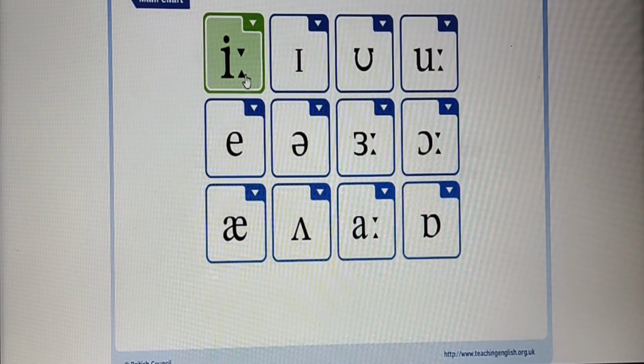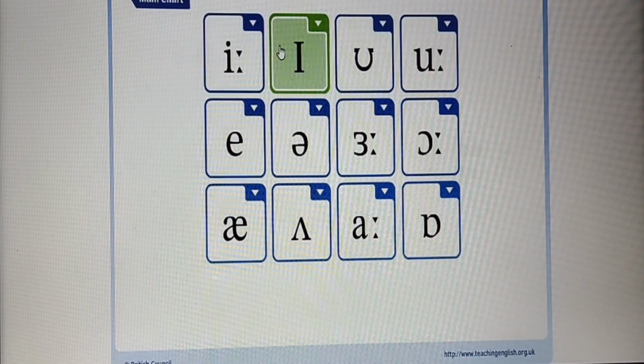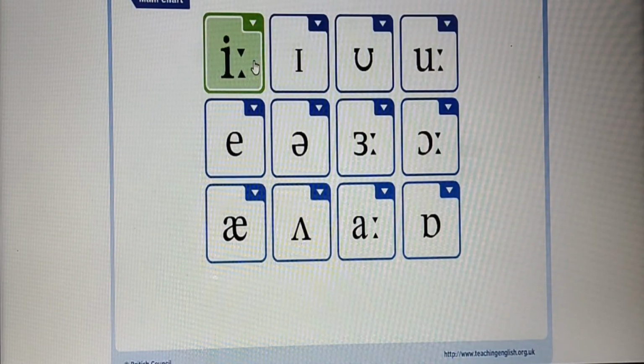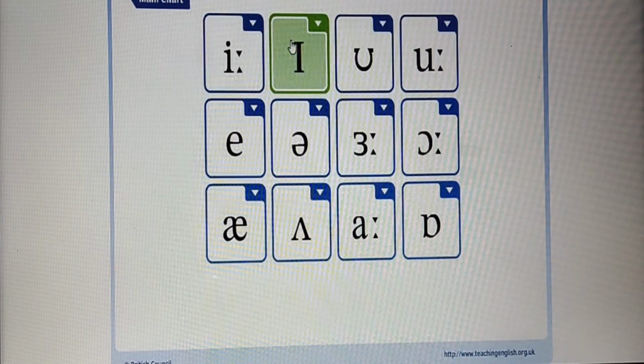And in the sounds where the sign is not there, as you can listen, it is pronounced for a shorter duration, and these are pronounced for a longer duration. All right, so once more you can hear the example. Seat. E. Now we'll go to the next sound. Now the example for this. Sit. Grin. Fish. Now the next sound.